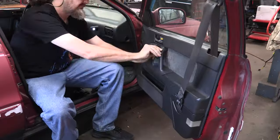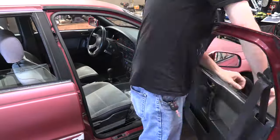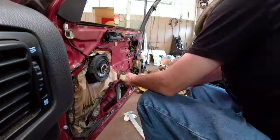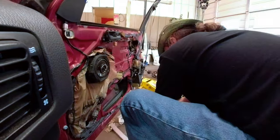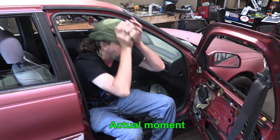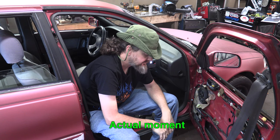It's a straightforward install that you've watched me do before. You might remember it fell down at the track once and sent me home because I couldn't roll it up. This car eats passenger side window regulators is all. Behold, that moment when you realized you ordered the manual regulator for your powered window car.